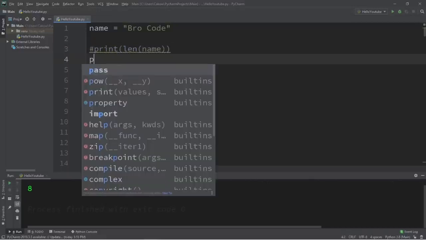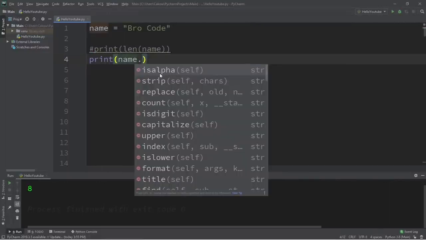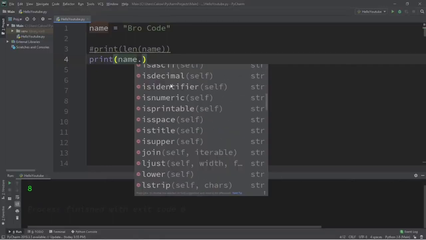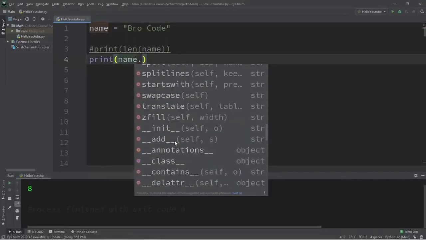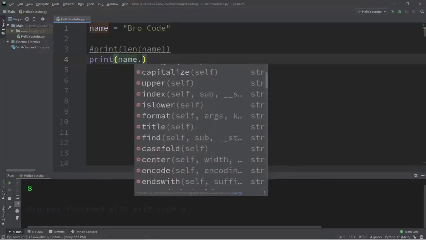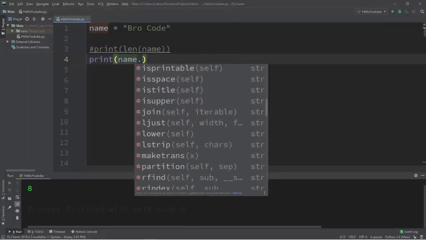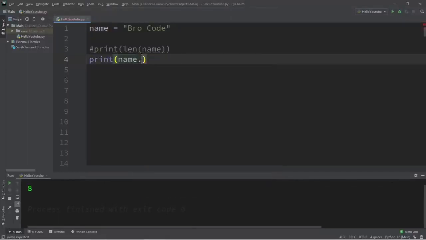I'm just going to turn this line into a comment, and let's move on. So next we have the find method. I just copy and pasted print name so I can reuse it. Name dot, and actually if you have IntelliSense set up, if you add a dot after your variable, you'll get a few suggestions of different methods and other features that you have access to. So let's find, I'll just type find.